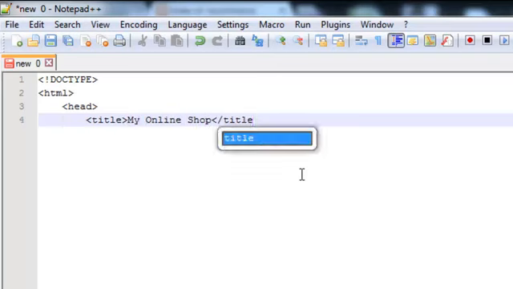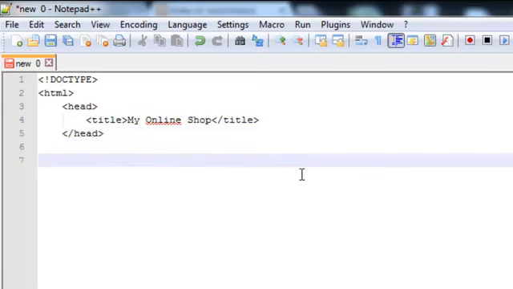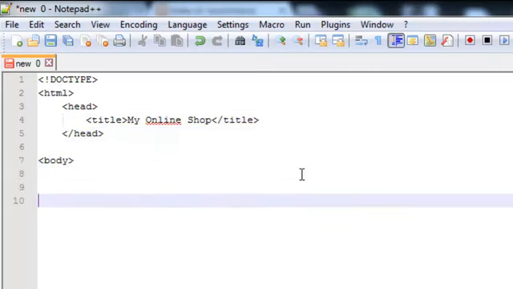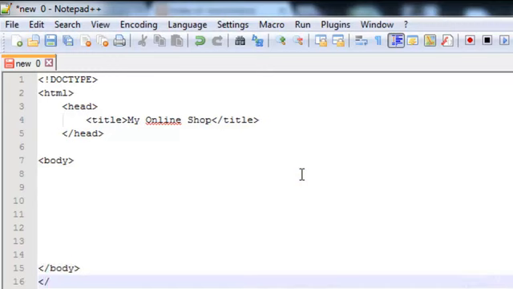That is the title, and head will be closed. Now we'll start body from here, close body over here, and close html also. This is the very basic structure for creating an HTML file.